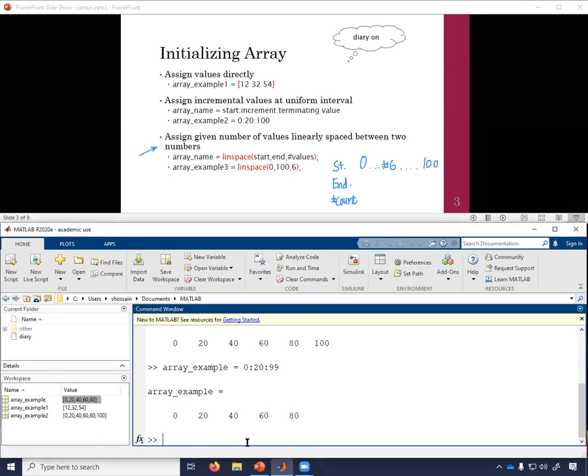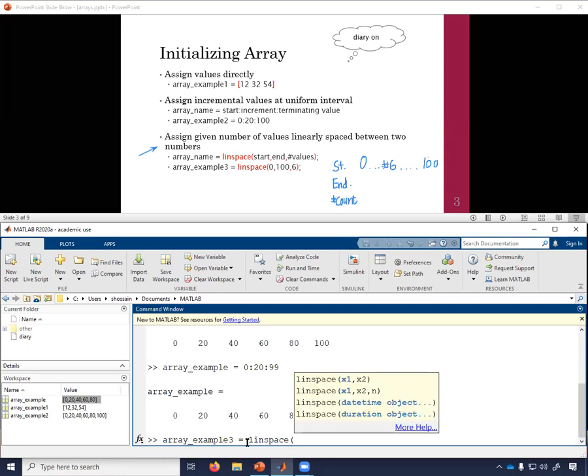I'm going to the command window again, and I'm saying array_example_3 in this case. I put the equal sign, and then I write linspace, which abbreviates linear space, and put the parenthesis on. The first item I have to write in is the starting value of my array, so I put 0.